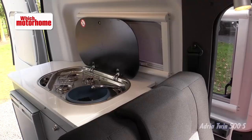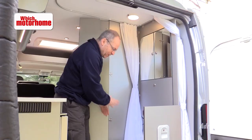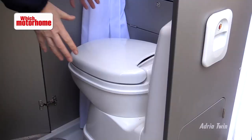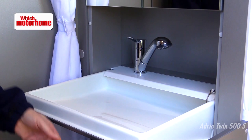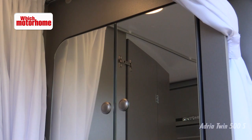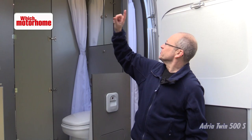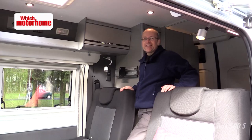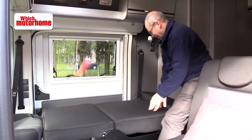This is the clever bit because this is the washroom. There's a bifold door here that just eases back and in here we have a swivel bowl toilet and a drop down sink with a vanity unit above it. For showering you need to fold the door back, pull out this section here and there you have the shower tray. There are a couple of curtains to pull round and you've got a very decent shower area. The beds are actually quite easy to make if you just want two singles — the squabs on each seat fold over, then there's a lever adjustment and the backrest drops into position, and that's not a bad size bed at all.